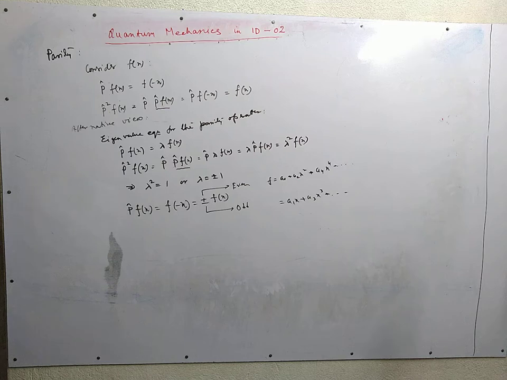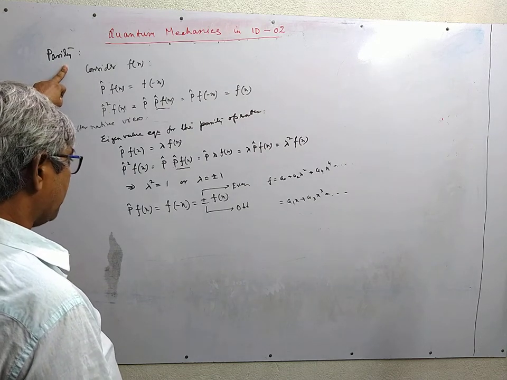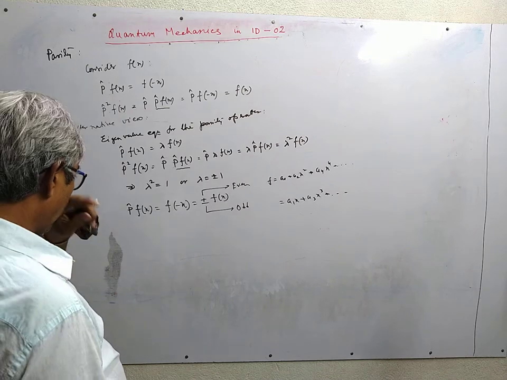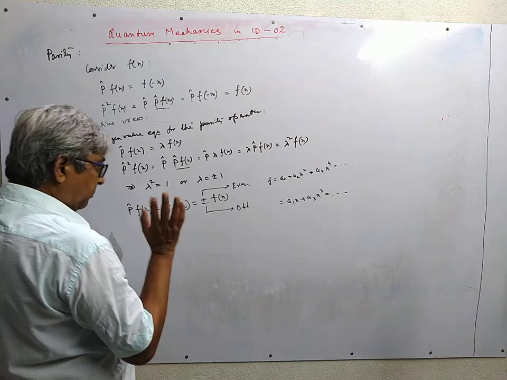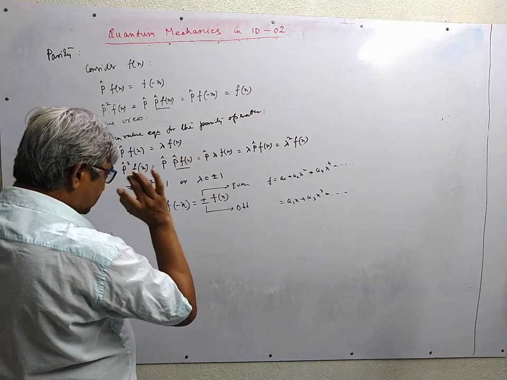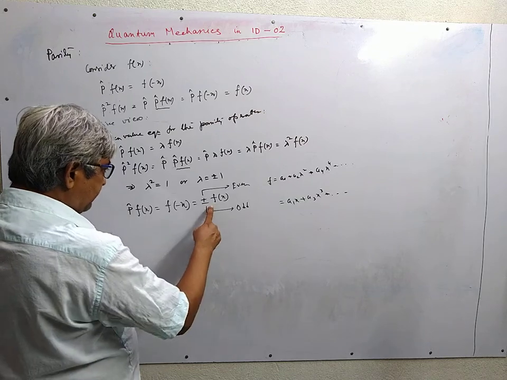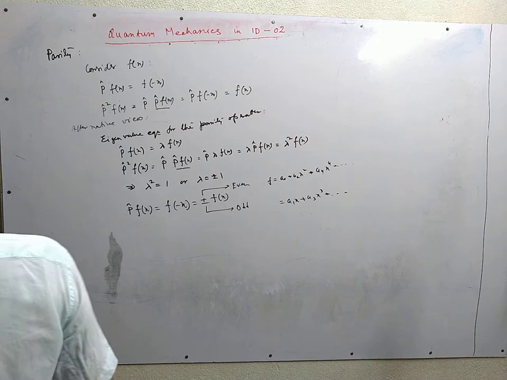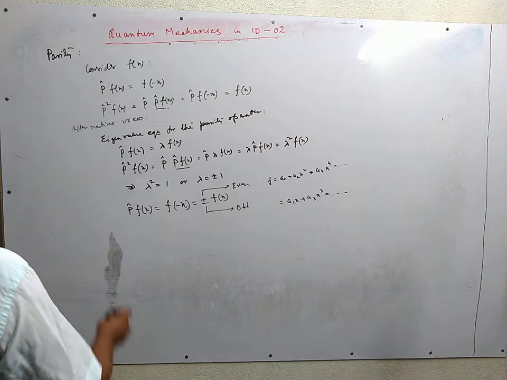Now we come to the Hamiltonian. This is the eigenvalue equation of the parity operator. Whenever f of minus x is equal to plus f of x, we call it an even function, and we consider the solution involving the cos part. When the negative sign appears, it is the solution involving the sine part. Now we see what is the effect of the parity operation on the Hamiltonian.